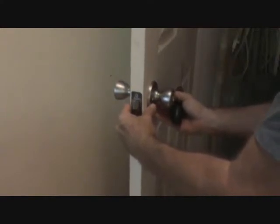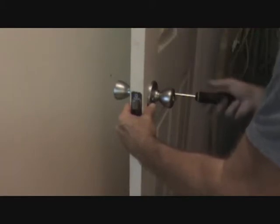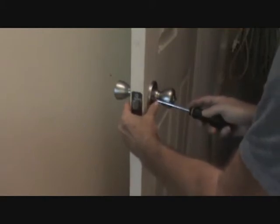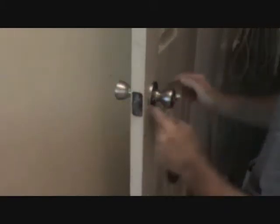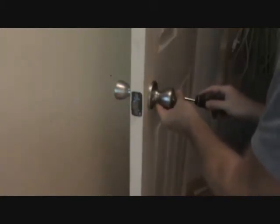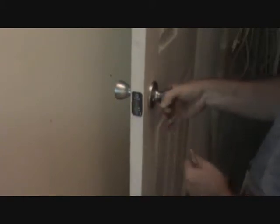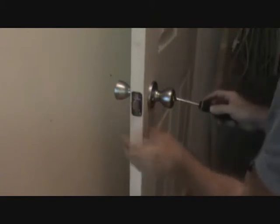This door has not been painted yet, and I don't have to worry about any marks. And now I'm going to tighten this up. I'm just going to make it snug first. Make sure it works properly. Because sometimes if you don't have this set up just right and you crank these screws down, you might try to turn this and it might go in hard or it might go like that when you let go. Maybe the latch doesn't pop out. You think, okay, I've got to loosen this up, maybe readjust this and tighten it up.